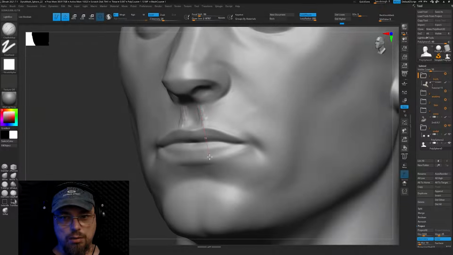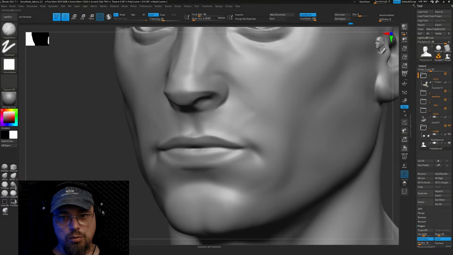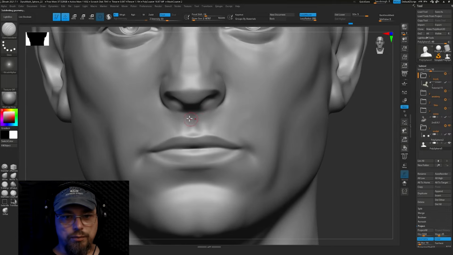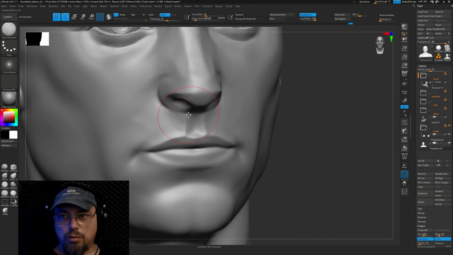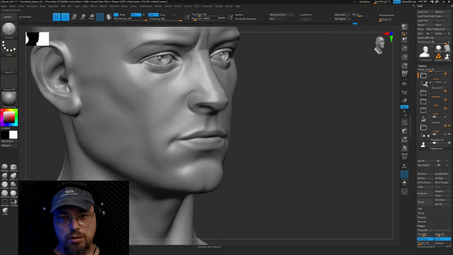So let's see, maybe we need to add some philtrum. Add some philtrum column. And as you know, they are bigger at the top and then smaller at the bottom. Maybe it's a little too powerful. Let's bring it back to the fifth subdivision level, and maybe go back to the fourth or maybe third, and bring back the sharpness.